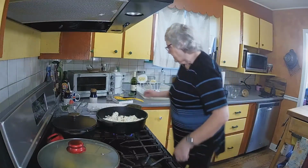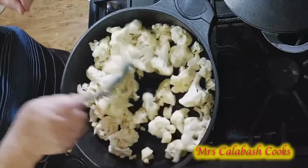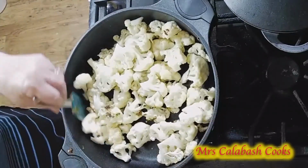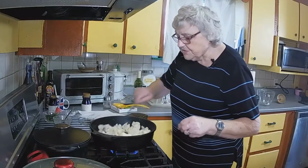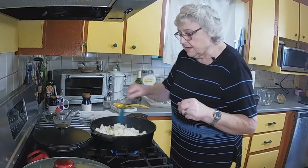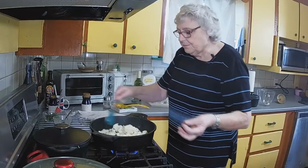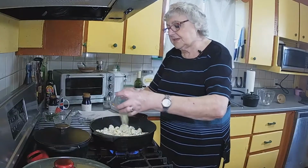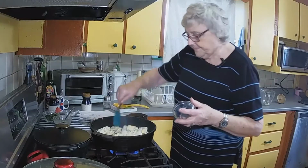So let's concentrate on the cauliflower. Oh look, you can see it's beginning to brown. That's exactly what I want it to do. Like that. Whew, it gets warm over the kitchen. Now I'm going to add the garlic before I add the green onion, because the onions I've got out of the garden, there wasn't much of the base left, it was mainly tops, and so they're not going to take long to cook. But I do want the garlic to be cooked. So let's add the garlic, adds a nice flavour. There we go.